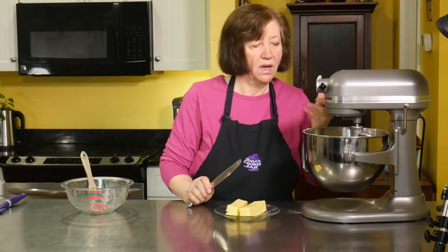We're going to put it on low and I'm just going to start adding the butter until it keeps getting incorporated. It's going to get gloppy along the way, but it'll come together at the end. It's going to be a rather sticky dough, and we're going to put it in a greased bowl to rise.